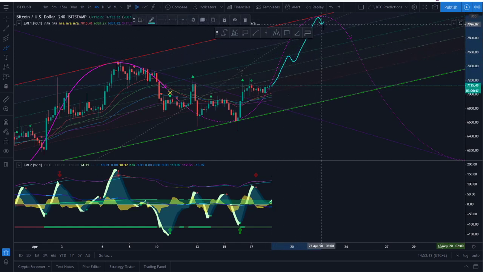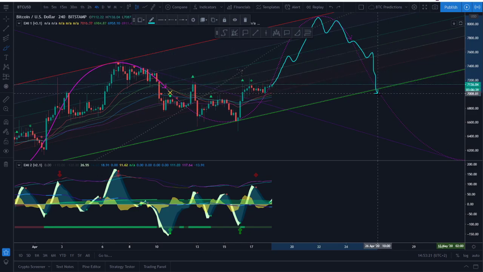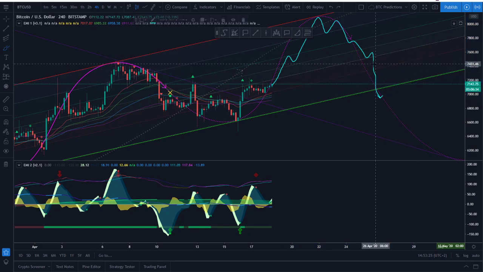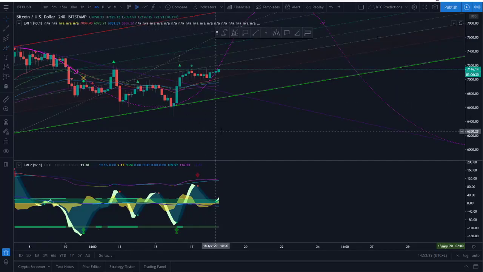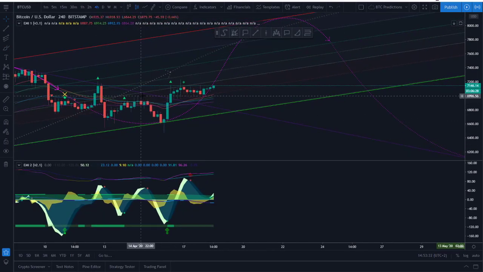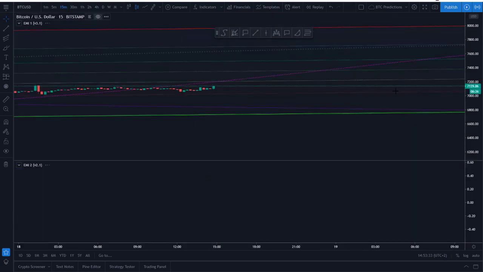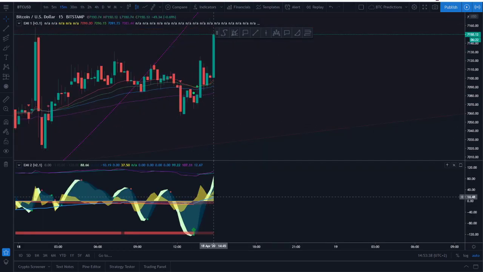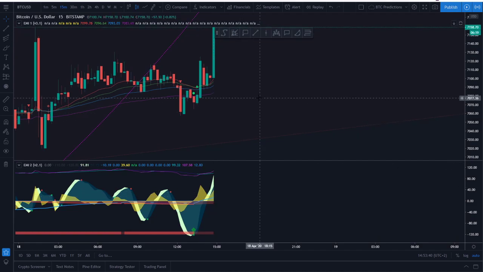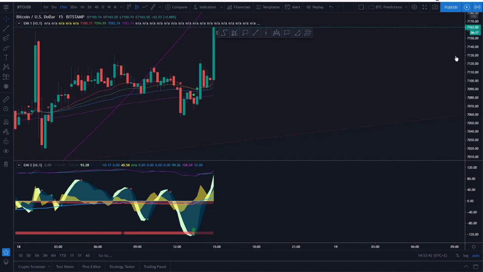Breaking through. Finding support somewhere there. Going down. And then it's a waiting game. Whether this breaks down, we'll find support again. It looks like something significant is happening. I'm not sure. Let's check the smaller time frames. It looks like volume is entering the markets. So, yep. Whoa, whoa, whoa! Here we go.